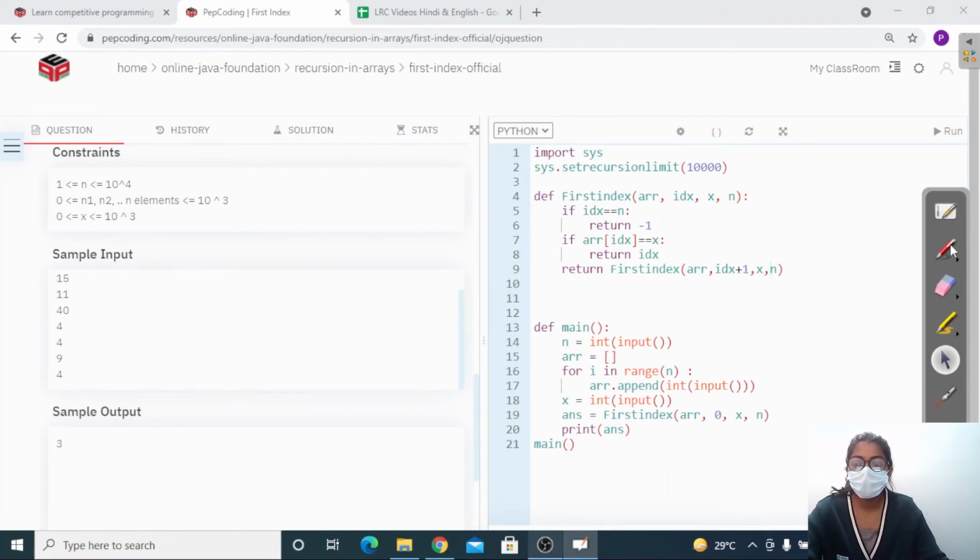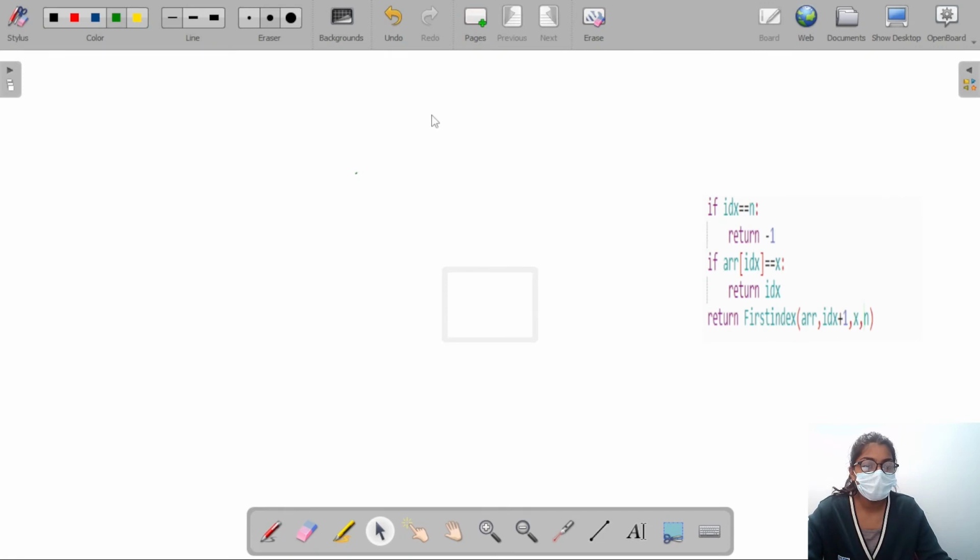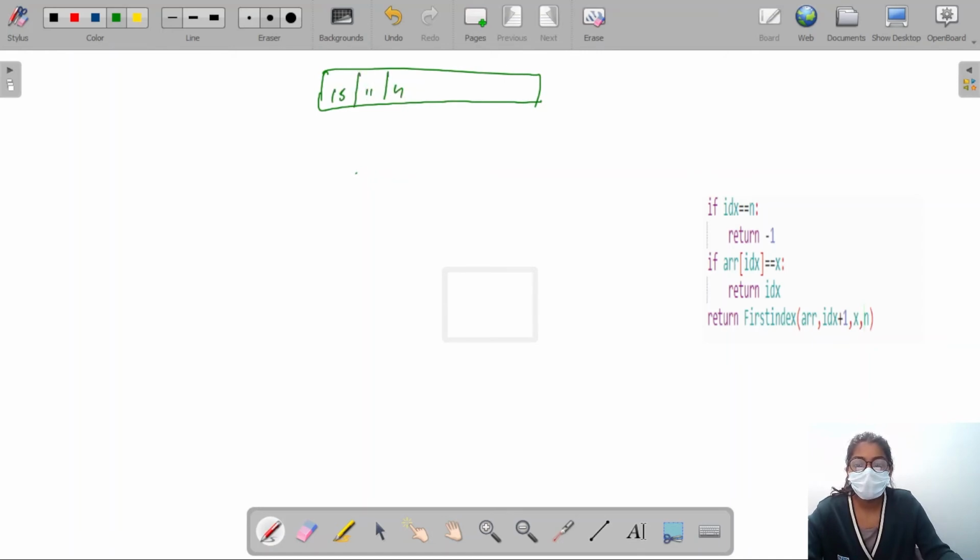Let's make the array: 15, 11, 40, 4, 4, 9, and x equals 4 here. n equals 6.